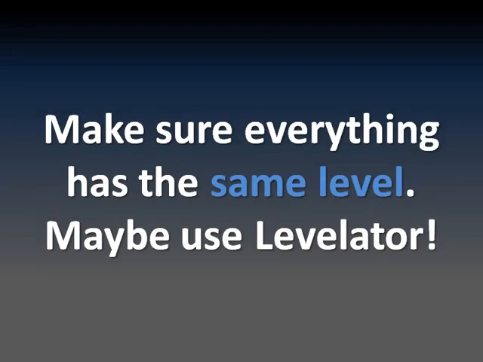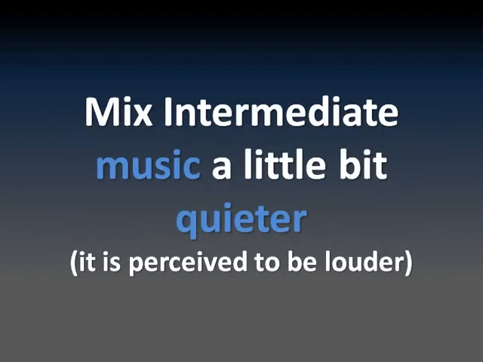First of all, before you export the MP3, you should make sure that everything has more or less the same recording level. It's extremely annoying if, while listening to a podcast, you have volume changes all the time. It gets low and you have to turn up your volume, and then it becomes loud again and your ears ache. So you should make it the same level. You can use the compressor feature in tools like Audition or Audacity, or you can use the Levelator from the Conversations Network, which levels a whole MP3 to a specific level.